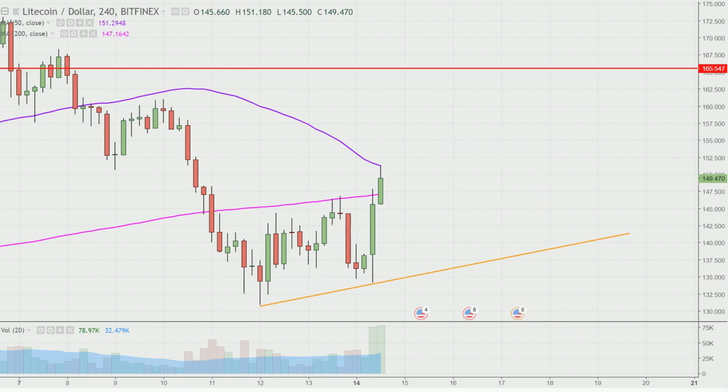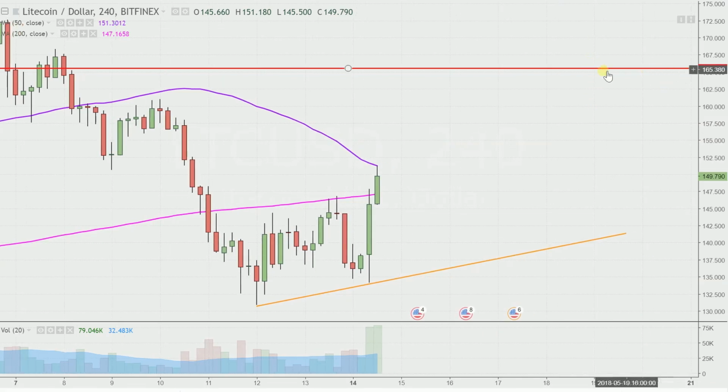And then finally, from a resistance standpoint, if this movement is going to continue, the current key battleground is all about that purple line right there, which is the 50 period simple moving average. And you can see that's exactly where the price has been rejected from so far. So, I mean, if you come back and watch this and the price is well above that purple line, well, then at that point in time, the bulls are doing very well because they continue to break levels of resistance. From more of a big picture point of view, the next overall level of resistance is not until right up here at this red line, and that sits at 165. So all in all, a nice bounce is underway. Let's see if the bulls can build upon this momentum or not.